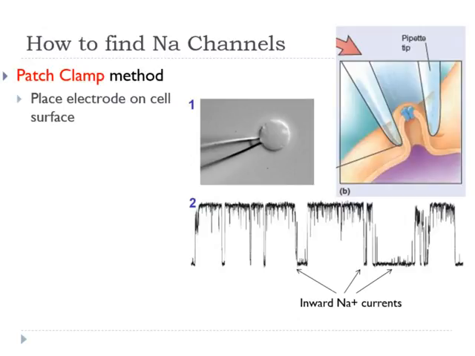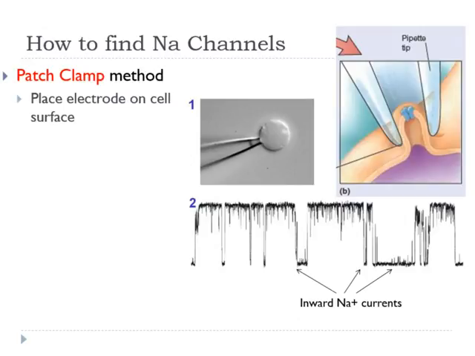And then you add just a small amount of suction, just for a moment. If you do it right, that will suck just a little bit of membrane into the interior of your pipette. So this is ideally what you've done. You haven't separated the membrane at all. You've just sucked a little bit of membrane into your tube. It's like a pipette. This is your glass electrode.